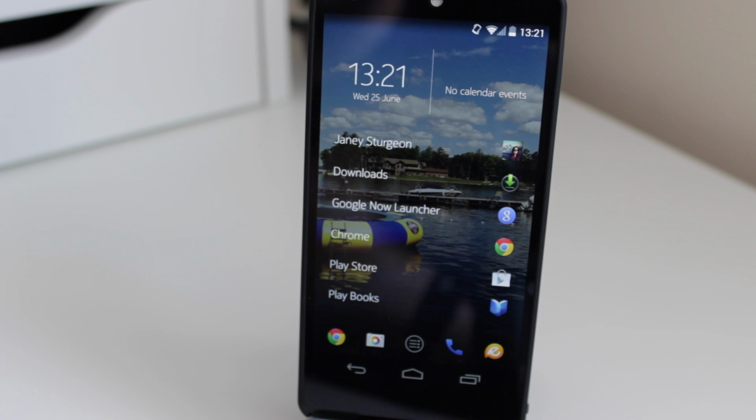So it's going to be interesting to see how it knows what I'm going to be using over time. And I will do an update video within maybe a month or so, just to give you guys a quick overview to see if it has actually learned what I use the most.